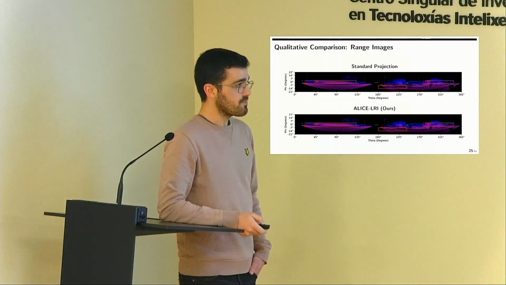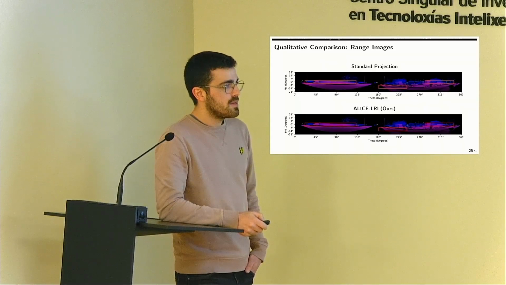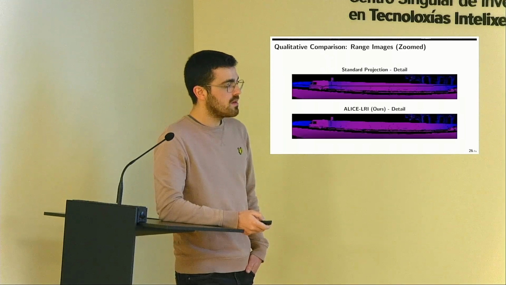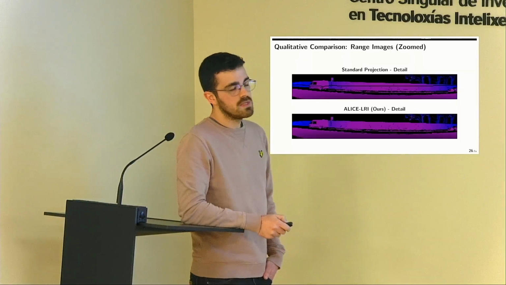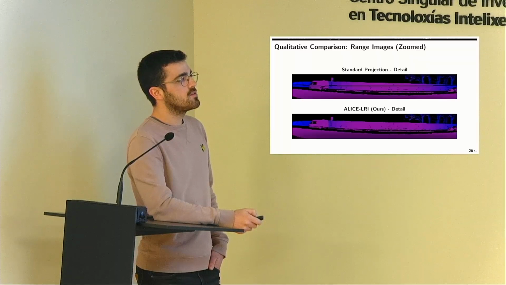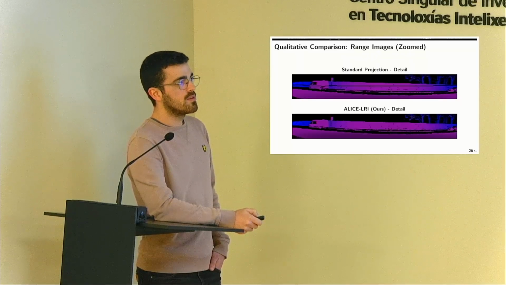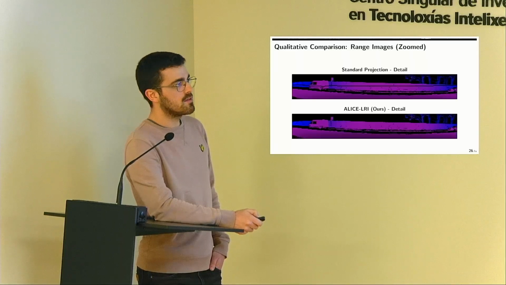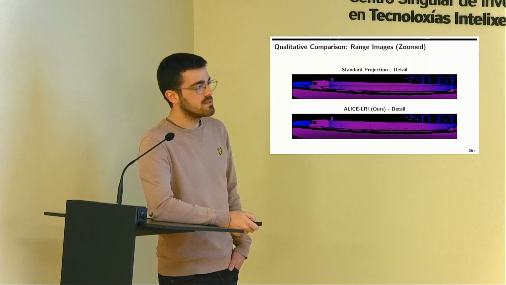We'll see some results. So this is the standard projection that everyone uses, and this is ours. There are some highlighted areas that maybe you cannot distinguish, but if we zoom in on one of them, we see that in the standard projection method there's a missing row. This missing row is there because two points collided in the same pixel, so this whole row was mapped maybe to this one or to this one, or vice versa. And so we couldn't keep both of them. This is why the information here is lost, because of the standard projection method that I talked about in the beginning, whereas our method keeps all the details.